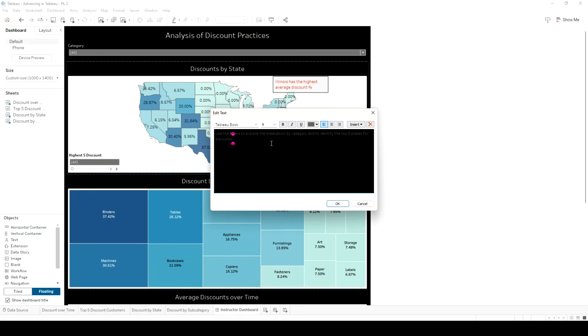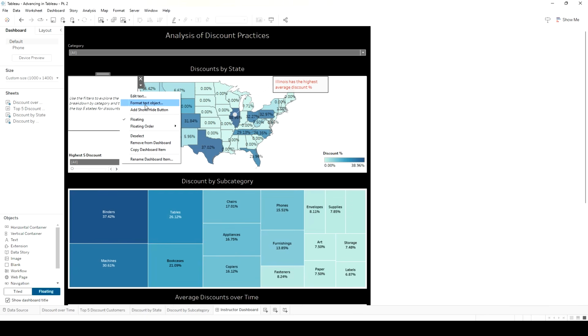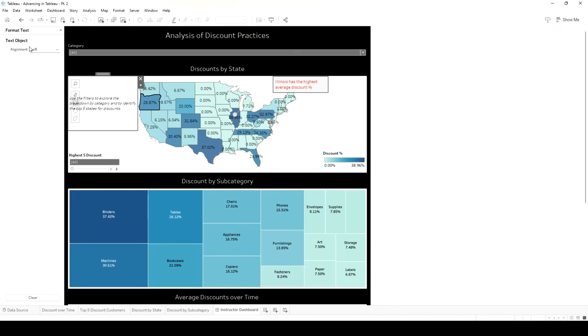All right, something like this, where again, this could be maybe black, italics, hit OK. And it's just kind of right up here. And I may format it such that it's maybe a little bit more stacked. And again, I may right click, format text object. I want to align them in the center, stuff of that nature. And so you can make this kind of smaller and just make sure it fits where you want it.